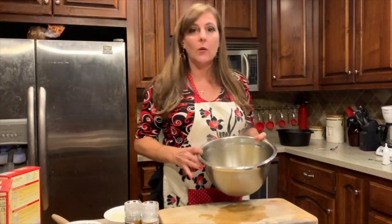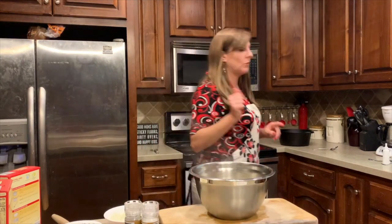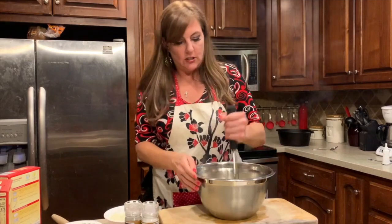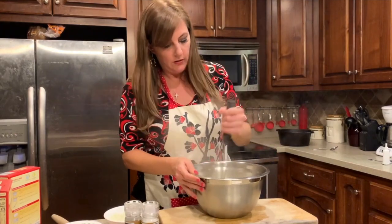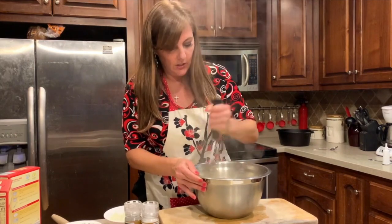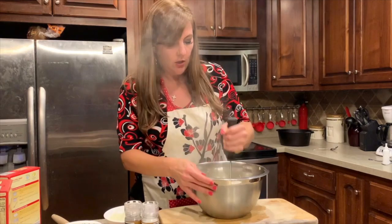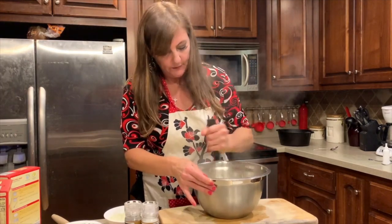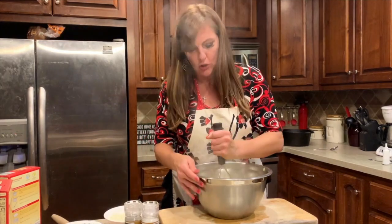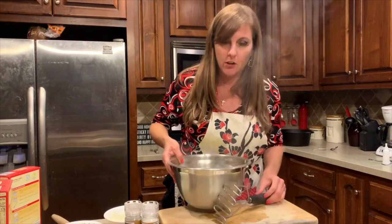Okay, we've got our cooked squash drained. As you can see, it's ready to mash. So I'm gonna grab my potato masher and just smush it all up. Get it all into nice, smushy little bits so it blends well with everything else. Smells wonderful. Man, vegetables just taste so much better when you cook them fresh from the garden.